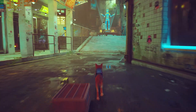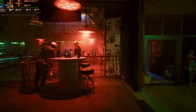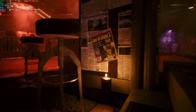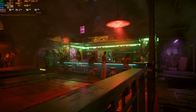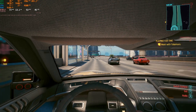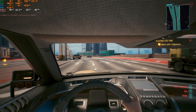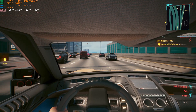Last but not least, Cyberpunk at 1080p ultra looked great and cranked out over 60 FPS through the benchmark, as well as during a brief joyride through Night City, using less than 5.5GB of VRAM the whole time. Unfortunately, Cyberpunk refuses to turn on any of its ray tracing features with the 1080 Ti, despite Quake 2 RTX and Port Royal running on the card. I really wanted to try RT Overdrive mode just to see if I got one or two FPS on it, but sadly it just won't do it.